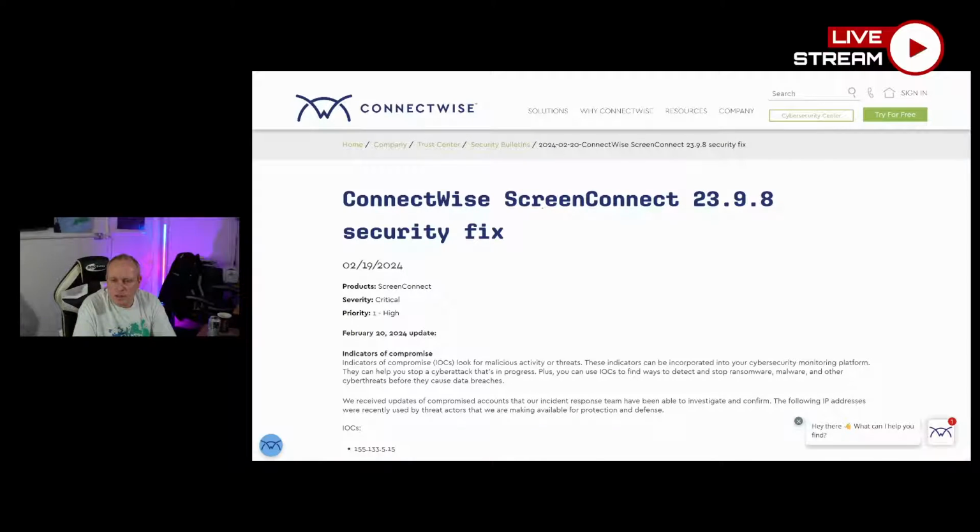So anything prior to 23.9.8, so 23.9.7 for example, contain quite a big vulnerability in which I'm not going to reveal the exact details of it, but it basically just involves running the setup wizard again. You can run the setup wizard on an existing installed version of ScreenConnect and basically run through the admin setup, install some plugins, and run remote code execution through ScreenConnect plugins. That's not a vulnerability. ScreenConnect plugins are used all the time by people.